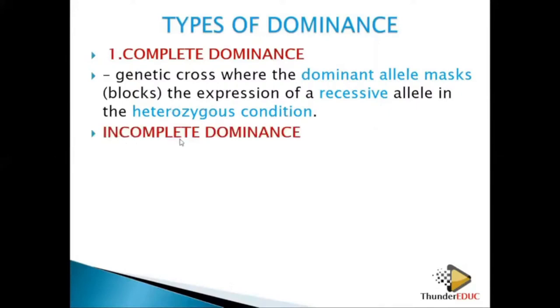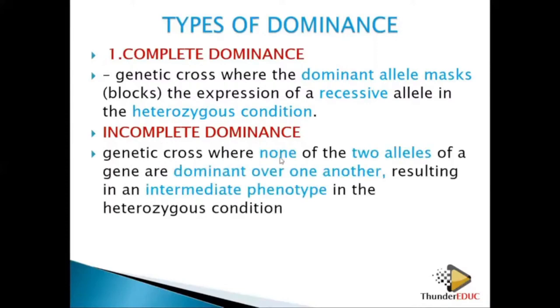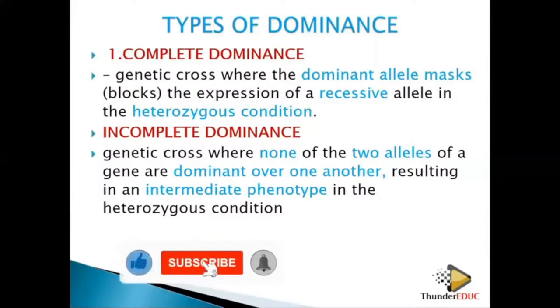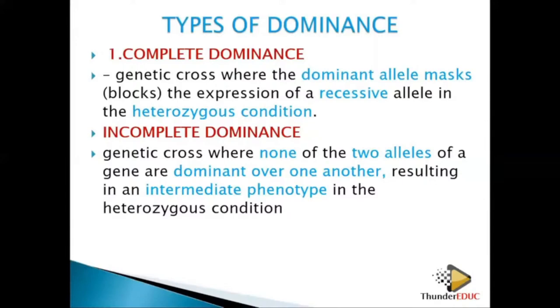When we talk about incomplete dominance, it means that yes, the dominance is there, but it is incomplete. So it means that one brings 50 and then another one brings also 50. So it's a genetic cross where none of the alleles is dominant over the other. Neither of the alleles is dominant over the other. It means that they have equal powers. The president of South Africa and the president of America, both of them have the same powers in their countries. So it means that neither president is dominant over the other. When it is the meeting, the president of South Africa will have the same contribution as the president of America. That's the meaning. Not that America is a superpower and South Africa is not.